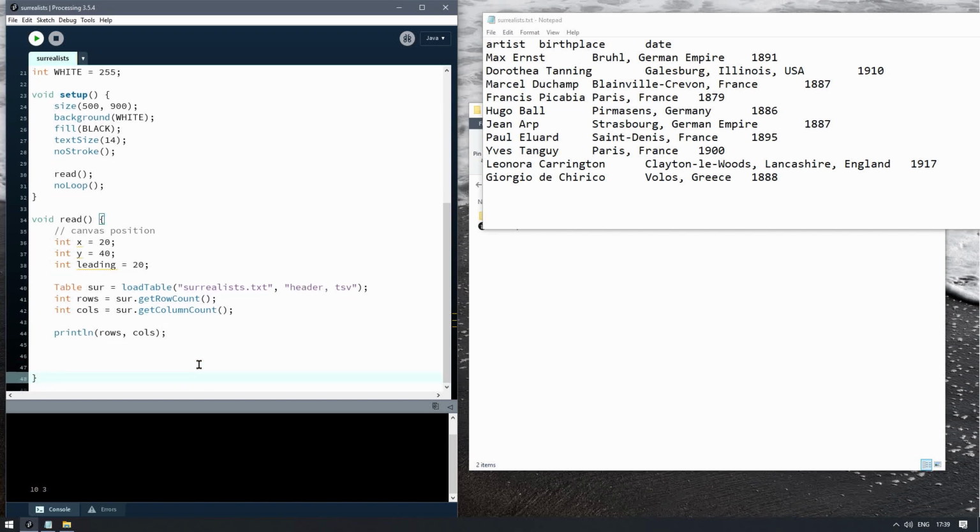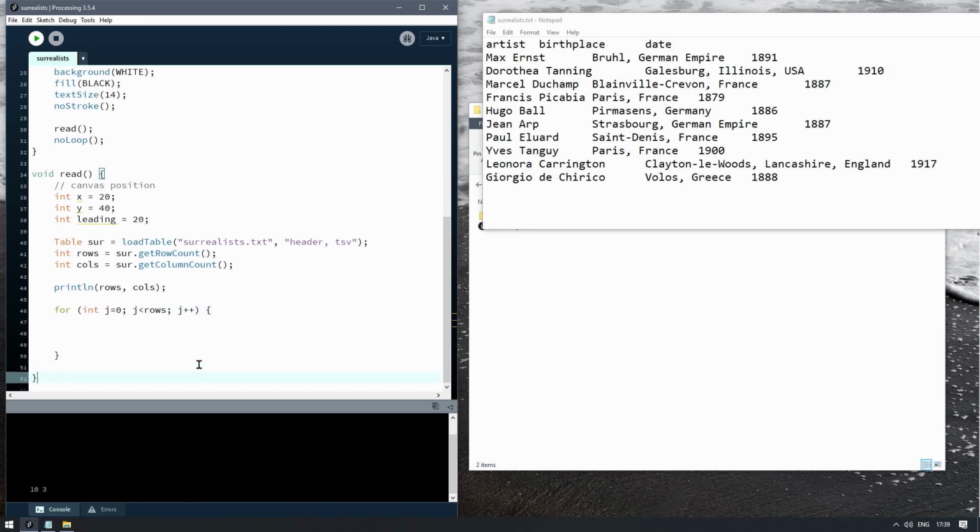So we can complete this program by simply printing our information out to the screen. So let's iterate over each row. We know how to do that. Set up a counter here, j, and so long as j is less than our number of rows, I'm going to increment j. There we go.